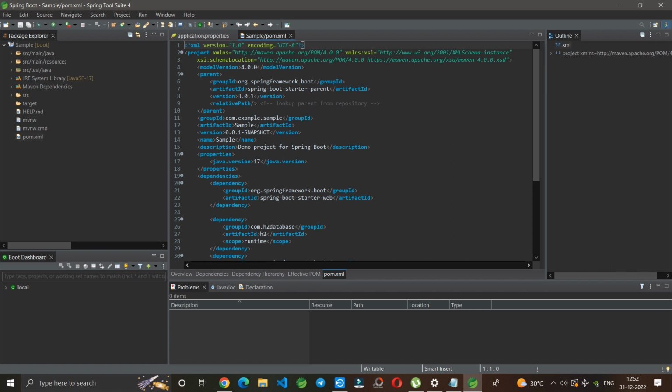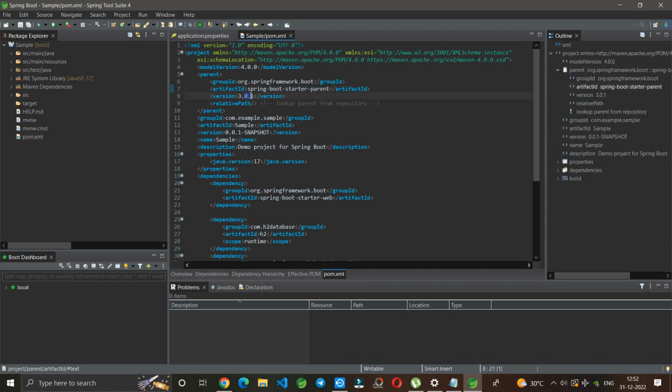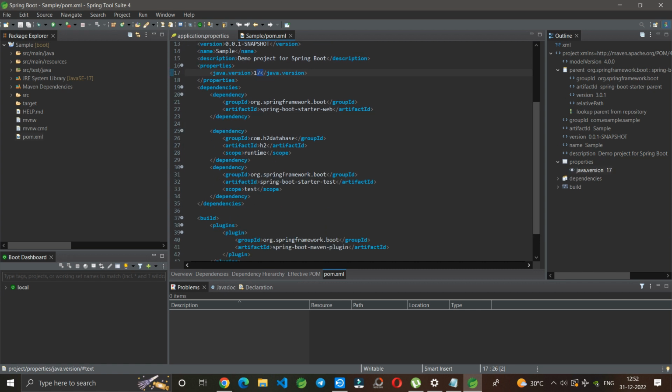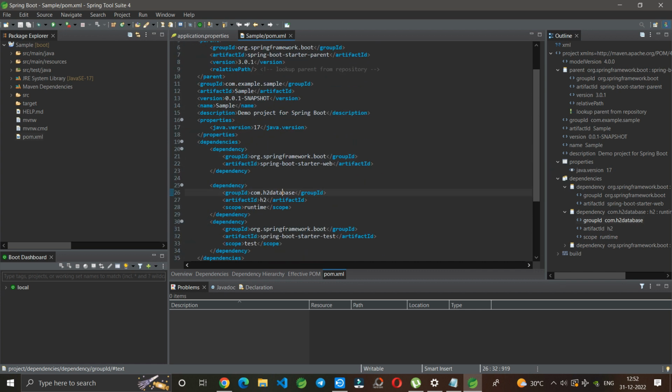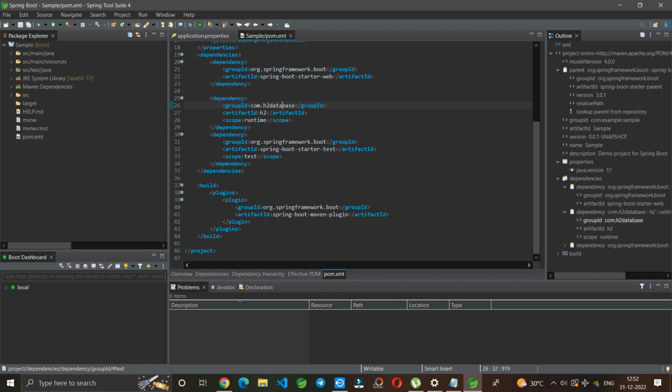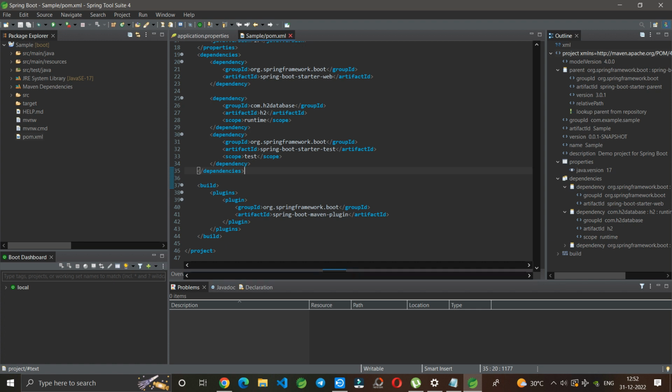So this is the main one. Here we have the Spring Boot starter parent and version, and sample, which we have created, demo, the Java version, and as you know, we imported starter web and the H2 database when we were creating the Maven project. So all this configuration is in this main file. If you want to include any other dependency, you can just come here and import whatever dependency you want. This is why you use the pom.xml file. This is a very important file.